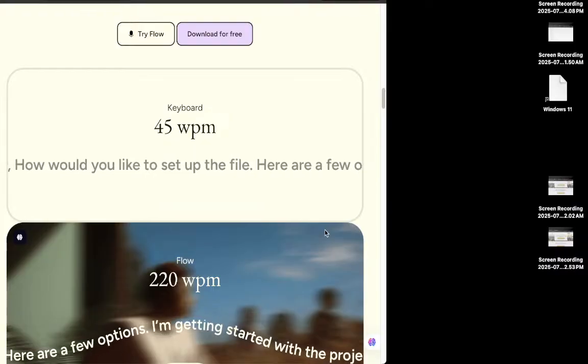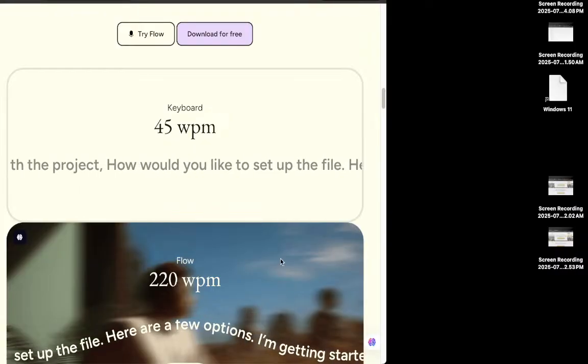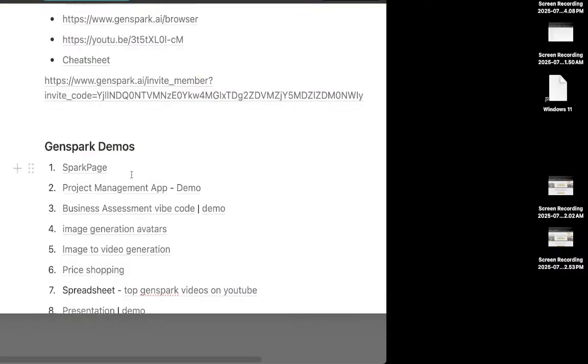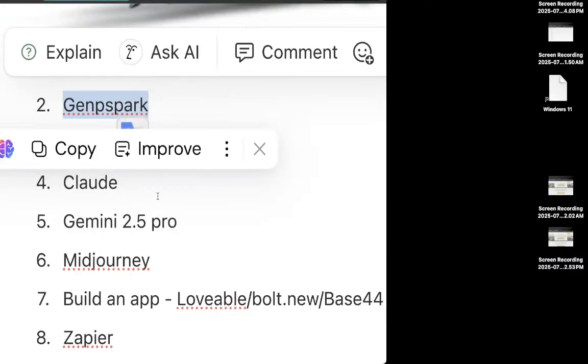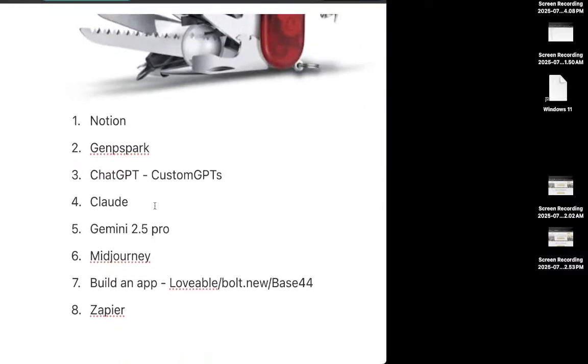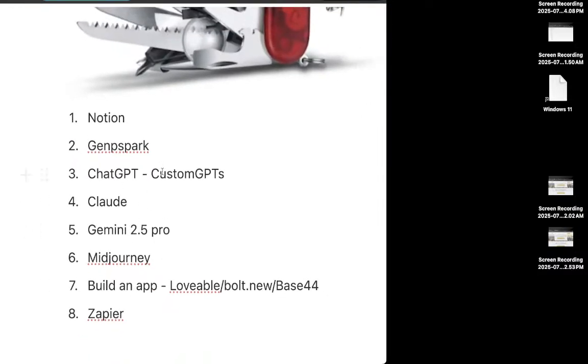Midjourney is such a great tool. Midjourney, for everyone, is going to be in the paid category, in the top 10 tools, because for image and video, it's amazing.